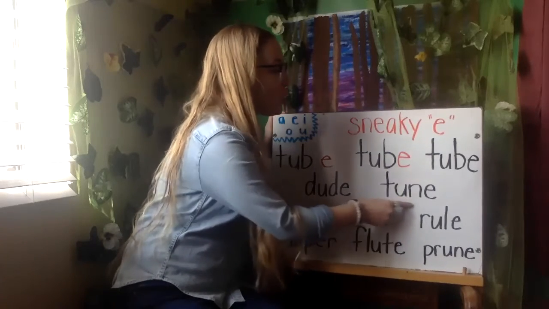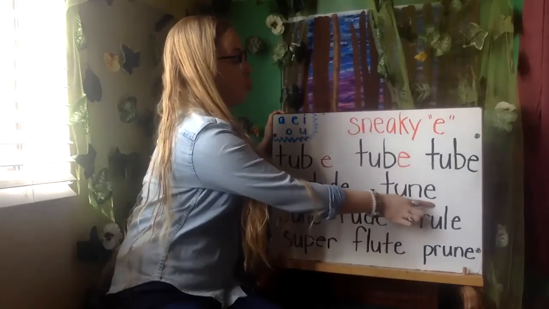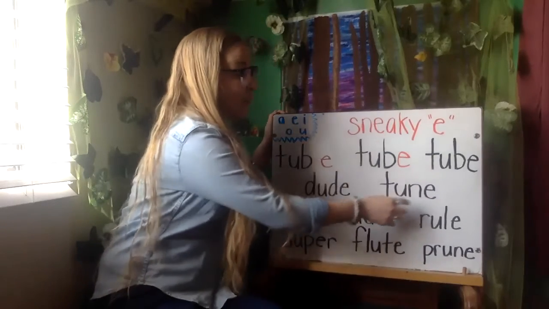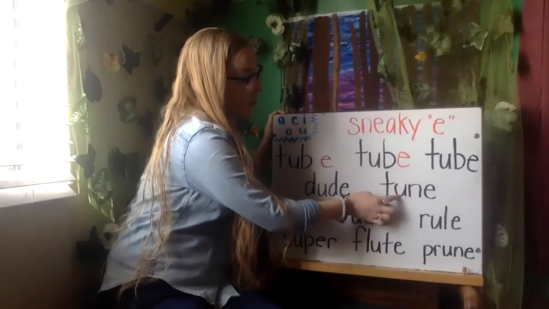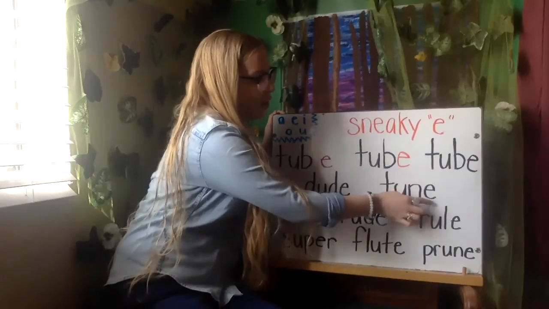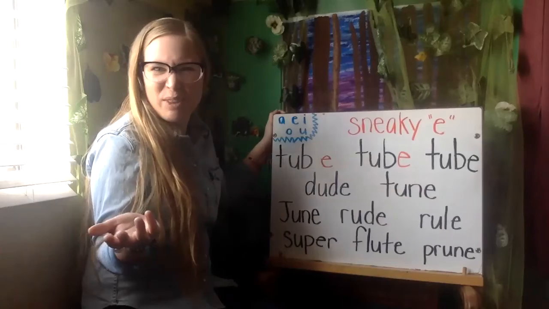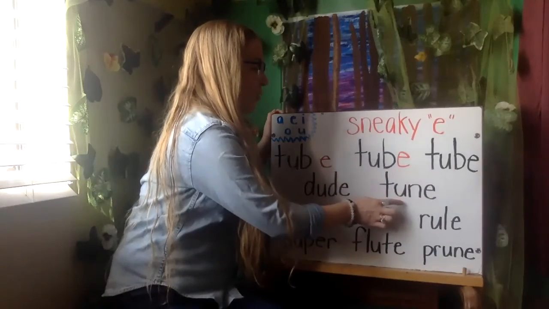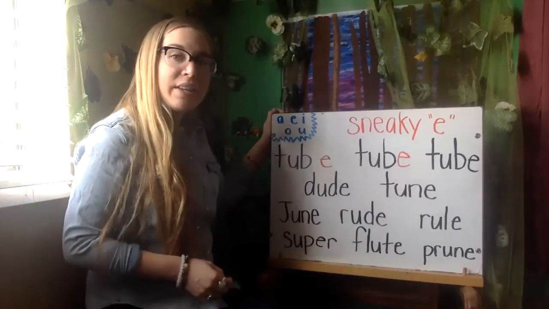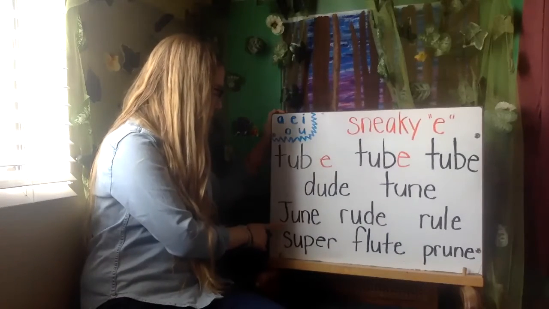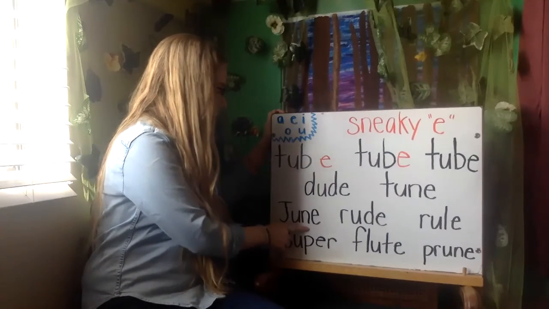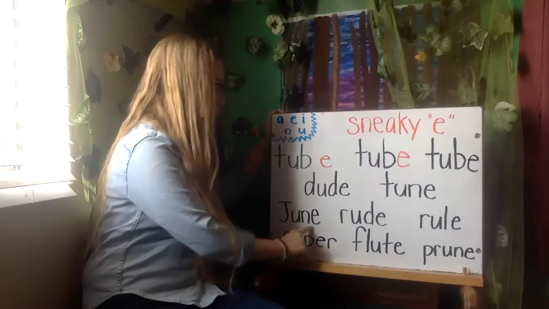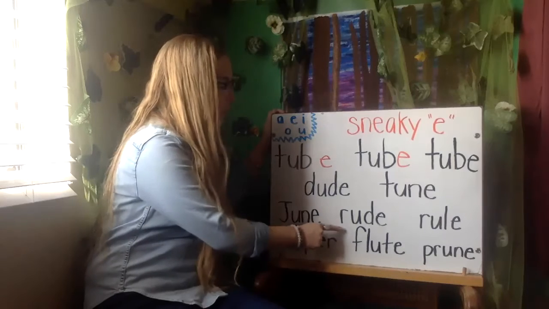Oon, tune, tune. Notice we're not saying this sound over here at the end because when we add that E, it's actually just changing the sound of this. So we're not saying the sound over here. If you're wondering why isn't Miss Wood pointing to that, we don't need to point to that because all this E is doing is changing the sound of that first vowel. Okay, on to the next word. Sound by sound. June, June. Go ahead and see if you know what this word is. Remember, that's the ooh sound.